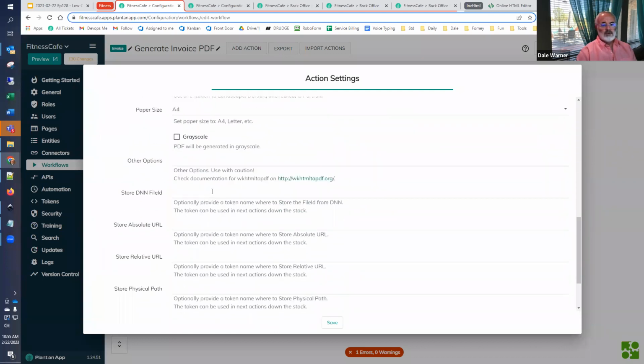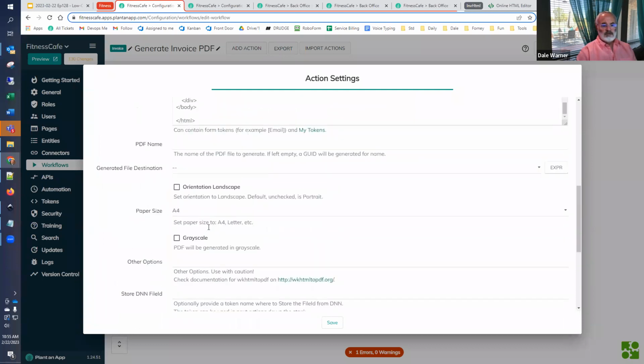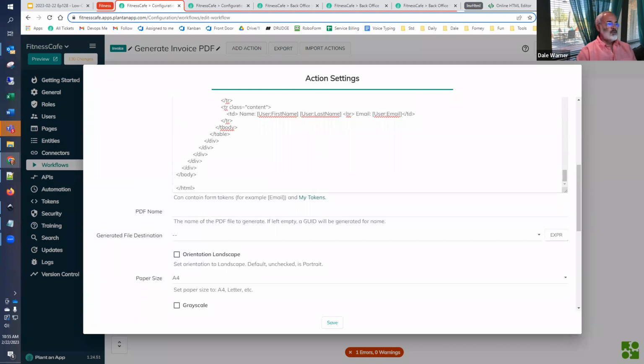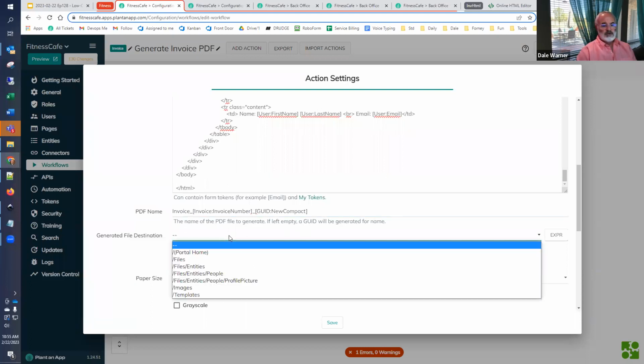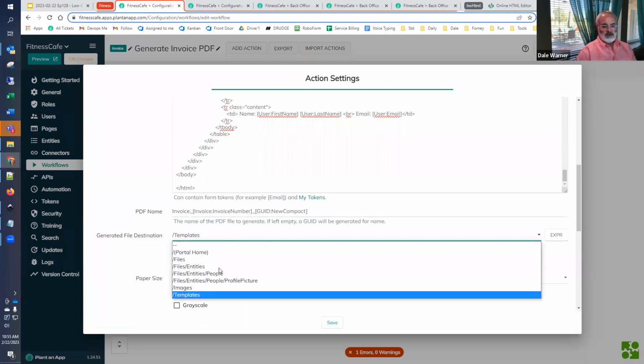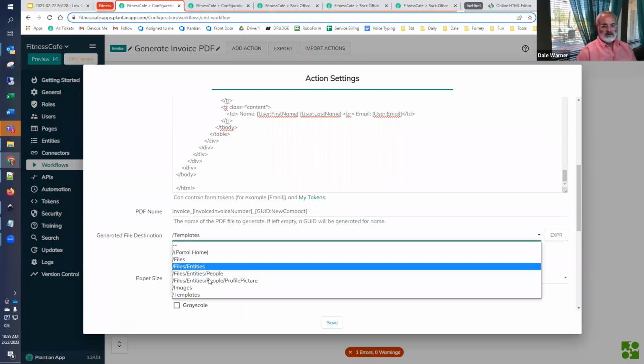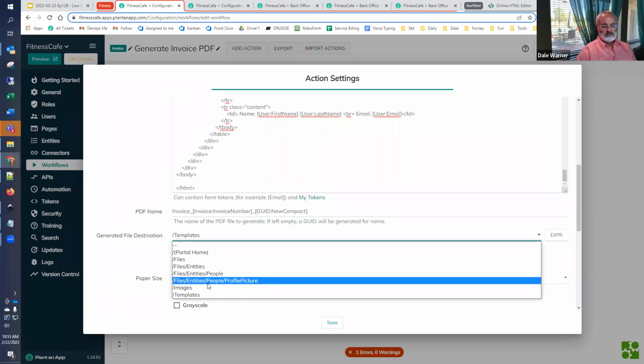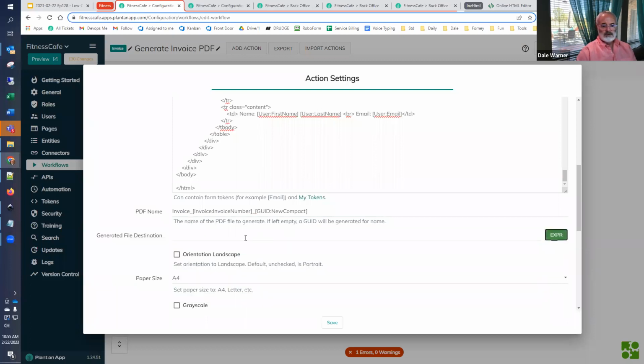The output of this is going to go to, let's see, I skipped some stuff here. The name of the file that I want to create is going to be something like invoice number with a GUID on the end, just to make sure it's a unique file every time. The place that I'm going to put this is in the temp folder. Oh, I don't have a temp folder. Well, I'm going to cheat and just create one.